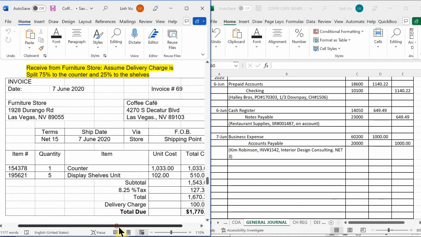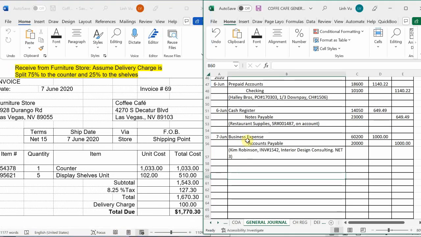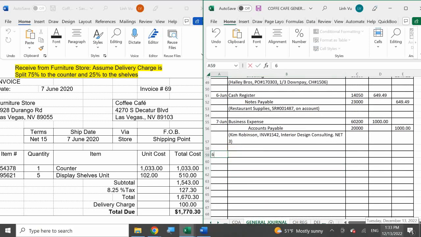So how are we going to journalize this transaction? There's a lot to take in. First we need to identify what we bought.